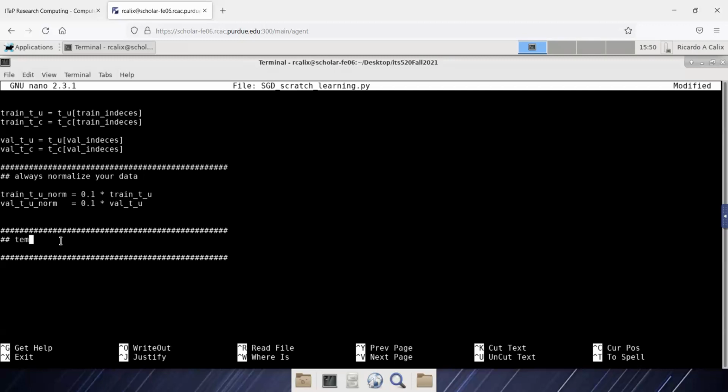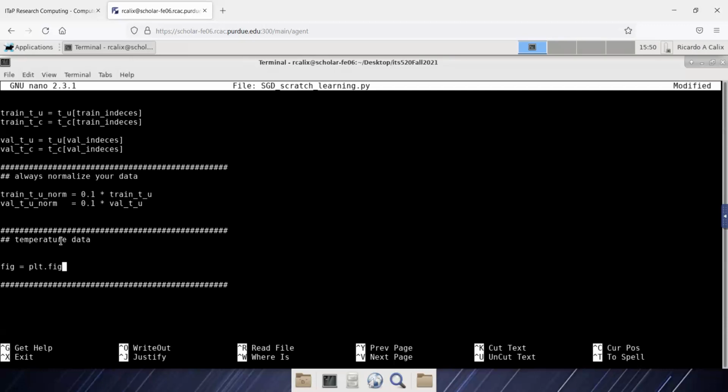So let's do our temperature data. Here I'm going to use matplotlib. So I'm just going to do a plot figure. I'm going to put in some labels. So plot dot xlabel, temperature Fahrenheit.